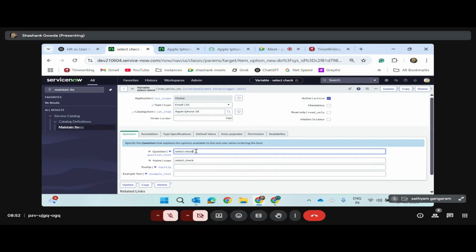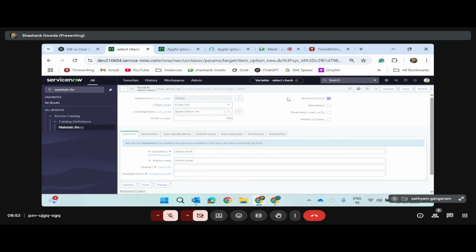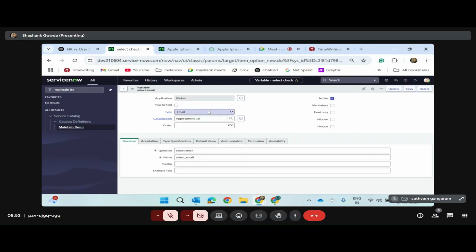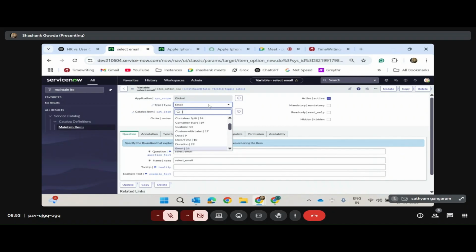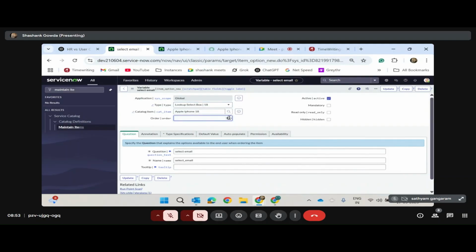Next, let me create some other email. Give the value and give the question. Right click, insert and stay. Our next variable is lookup select box, 800, select users.